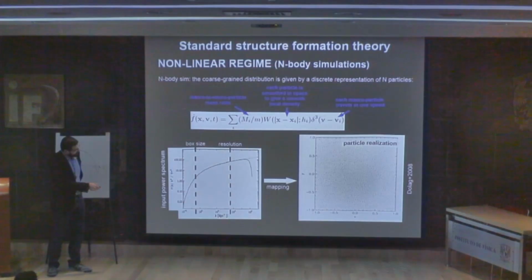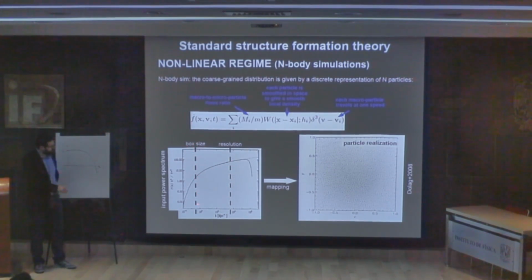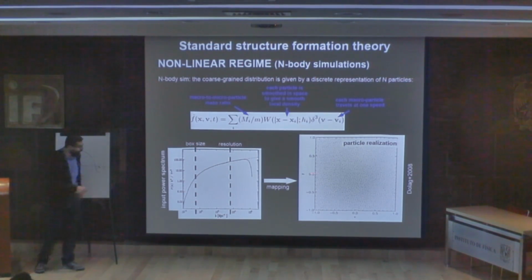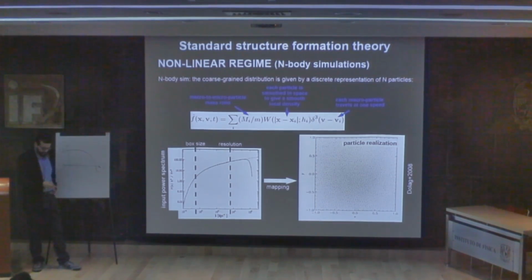So it doesn't look like that, but these particles here that appear like a scatter plot essentially have these initial conditions embedded there. And of course, in a simulation, you are going to have some restrictions. You are going to be restricted by the size of your simulation box and by resolution. The size of the box is going to limit how big the scales you can put into the computer, and the resolution is going to limit how small you can go into your density field or your phase space distribution.